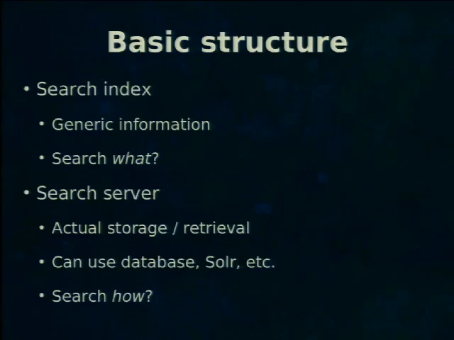There are two sets of entities that you have to use for creating searches with Search API. The first are search indexes. These hold generic information about the kind of data that you want to index. What about them do you want to index? In what way do you want to pre-process them? For example, if you want to index a set of all nodes from the site, which fields do you want to index, and so on.